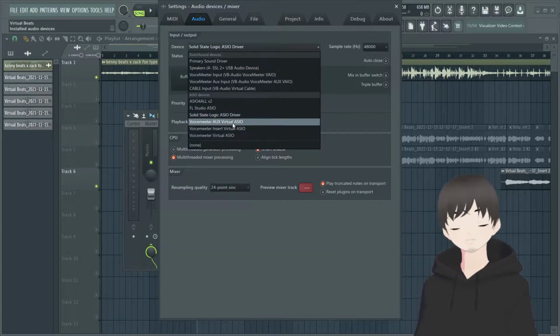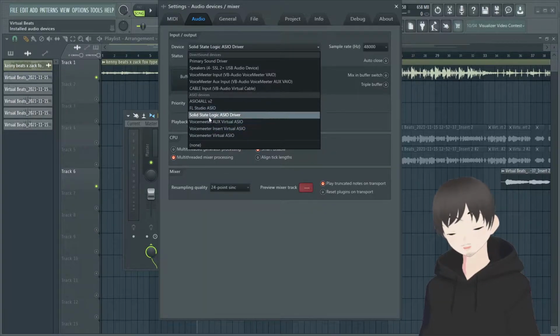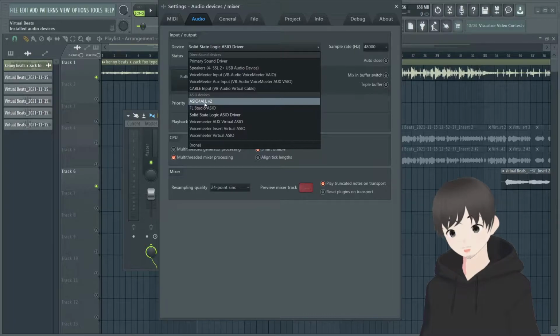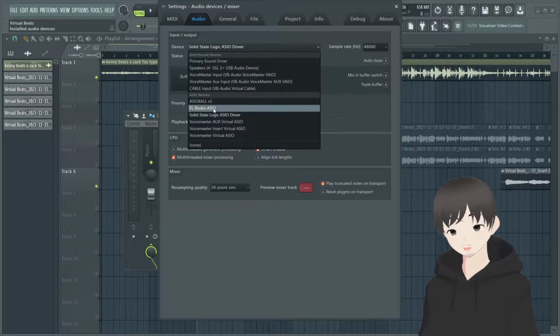So you might have a Focusrite, or any interface that comes with Pro Tools. So you want to use any interface that you have. If you don't have an interface, I can make a separate video for people that have USB mics. This video is going to be for interface. I think if you're using USB mics, you have to use ASIO for all. I'm not too sure about that. But if you have an interface, select it right here.